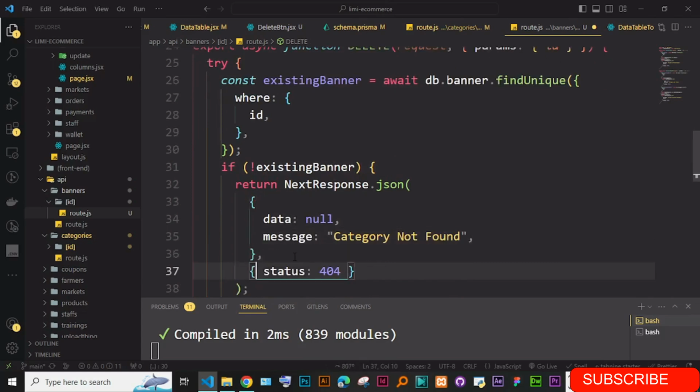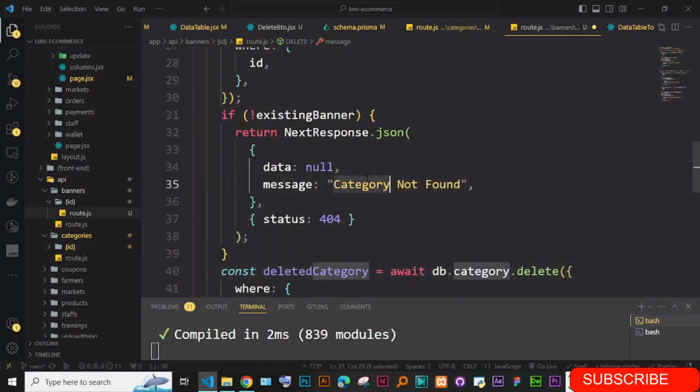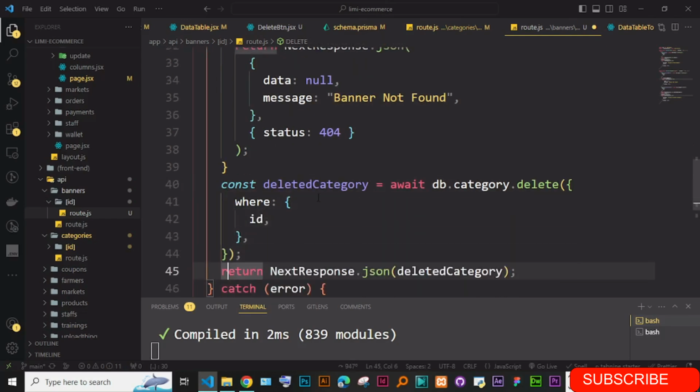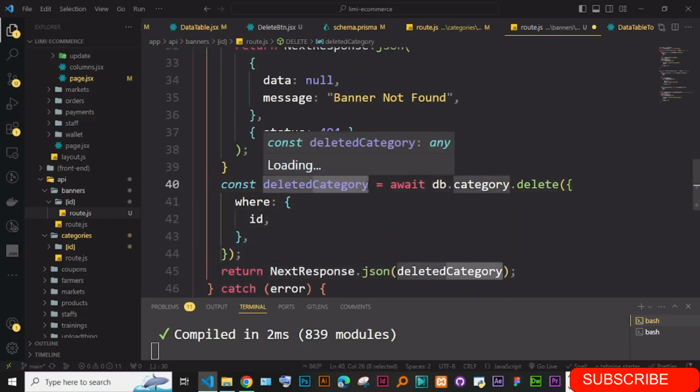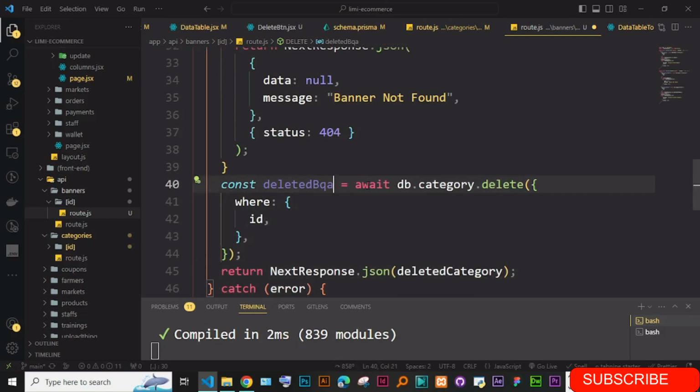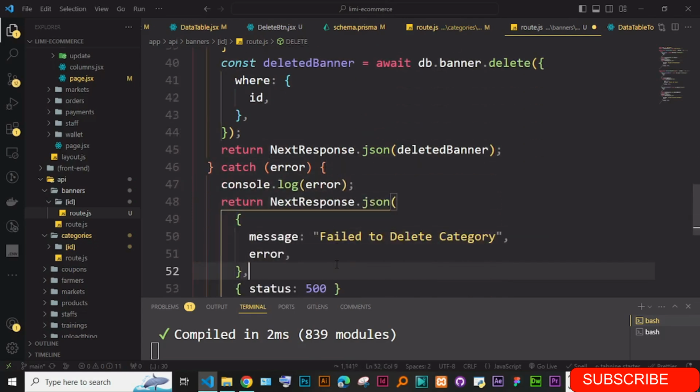Then we just do that, and then down here we can delete this banner. Okay, await db.banner.delete, and then you can just return the deleted banner. So you can do this for all the models.